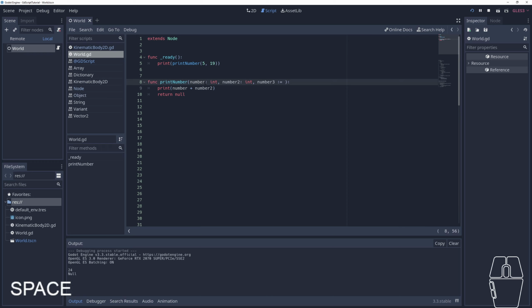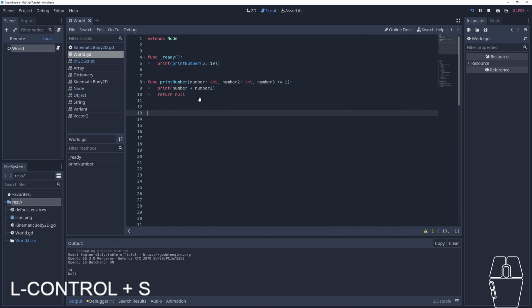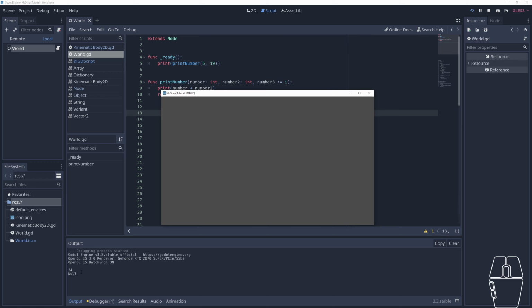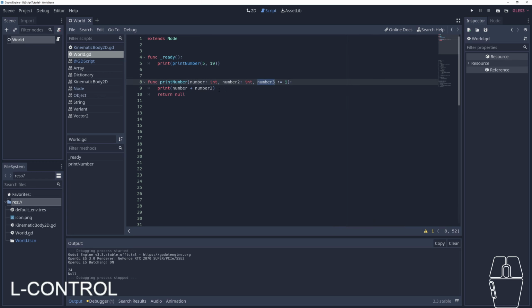And it's going to be 1. I want to have 25. So in that case, I'm calling the print number function only with 2 arguments, but the third one has a default value. So if I actually run it like that, I need to add number 3 as well.